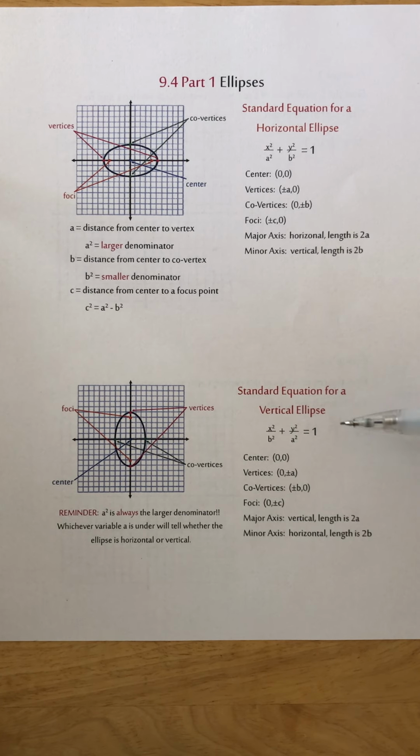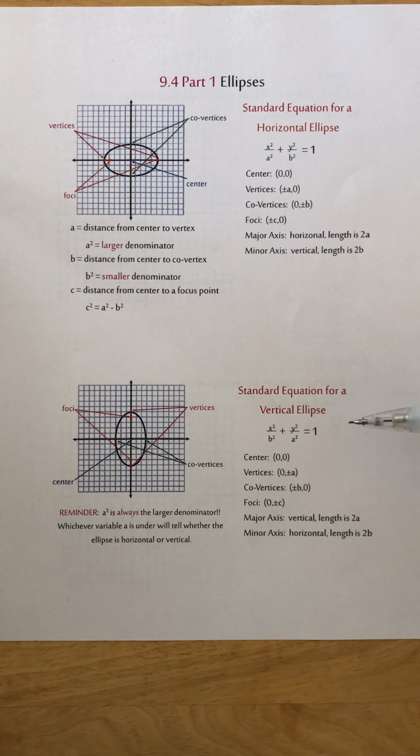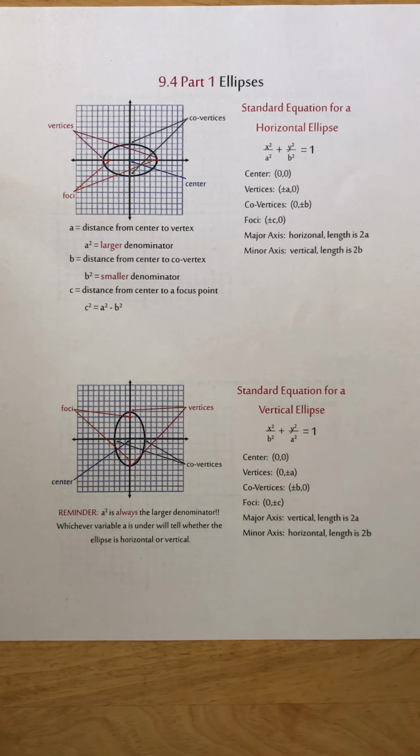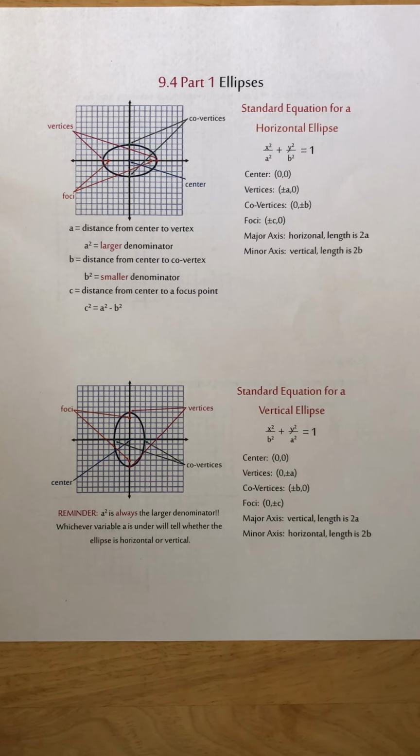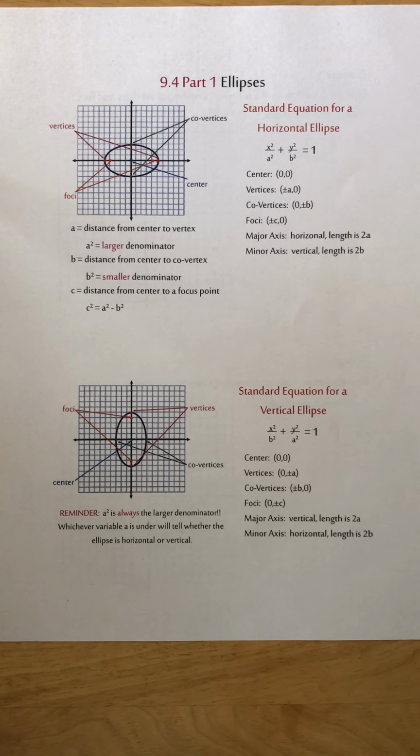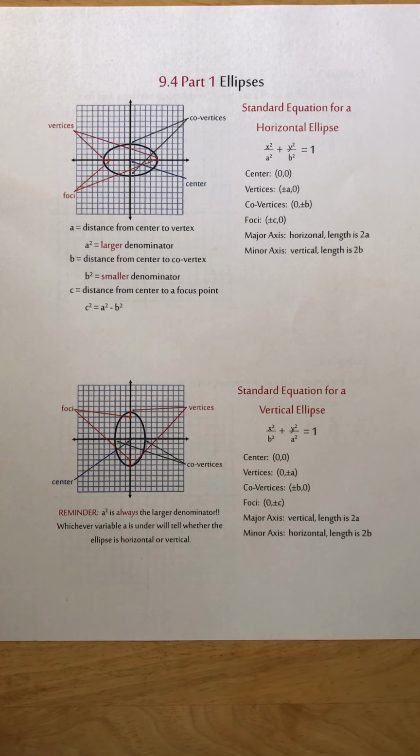We also have the vertical ellipse, which you can see down here, which just means that it is going to be taller going up and down than it is wide going left and right. So that's the difference between those. Kind of makes sense. Just think about what the word horizontal and what the word vertical means, and that will make sense. Now we still have the center. So the center is going to be something that we're still focusing on, the center of the ellipse. Right now, we're just focusing on what happens if your center is at the origin. We will, though, today talk about what if it is some other place. But right now, we're just going to start with them being centered at the origin.